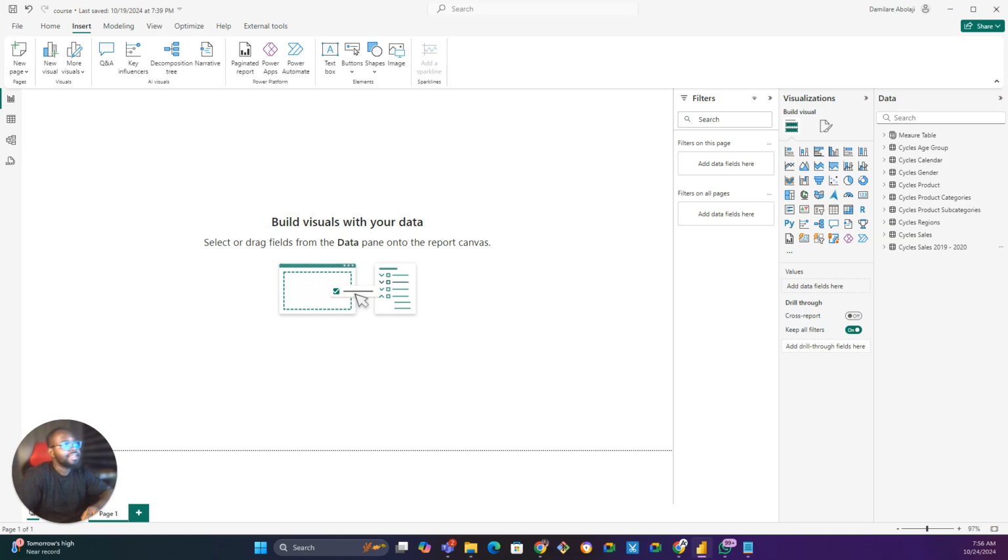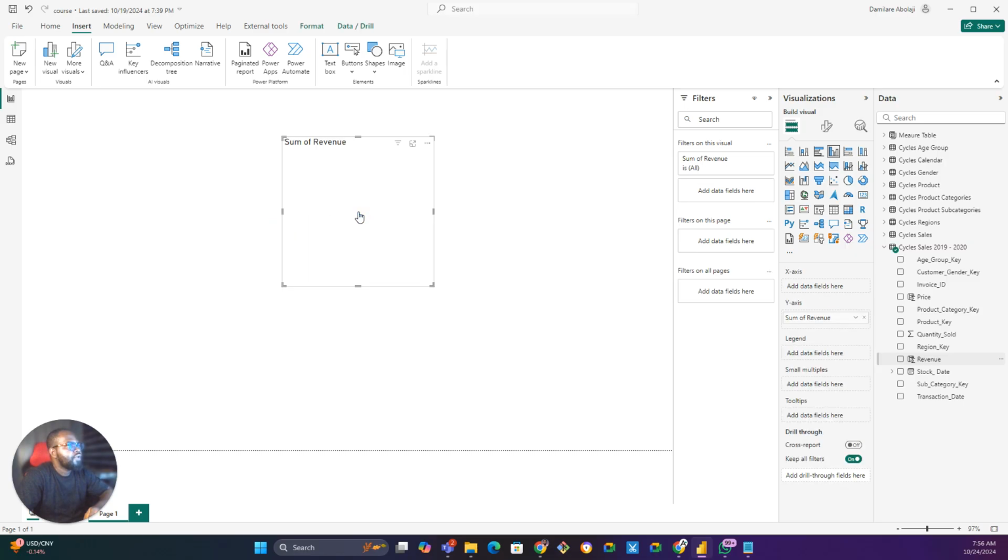Now, we can create visuals simply. Just a simple way to create a visual: I can select one of my data points, for example, and all I have to do is drag it into my canvas and it will create a visual for me. So let's do revenue. Let's drag revenue and bring it here. Automatically it creates a visual with revenue. So here it has created a bar chart. So that's just a simple way of creating a visual. We'll talk more about visuals. I'm going to delete this again.